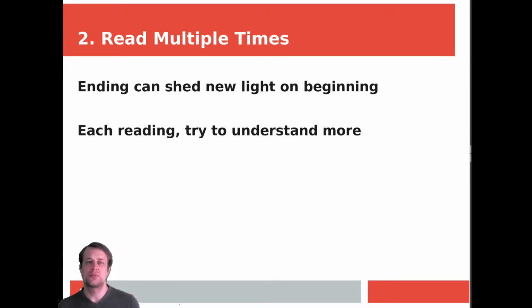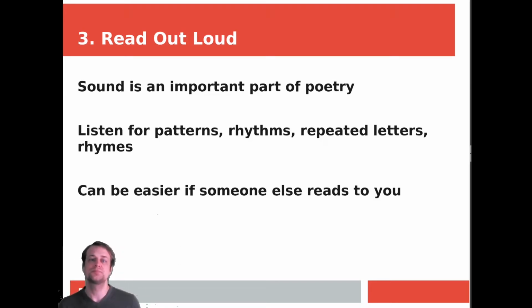Two, it's important to read multiple times, because the ending of a poem can shed new light on the beginning. And every time you go through, you can try to understand more about the poem. You know more about the speaker of the poem, the person who is telling you the poem, and more about what this moment means to them. So each reading, you're going to learn more.